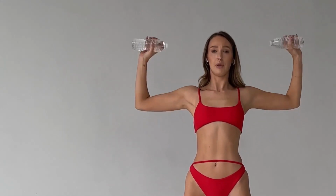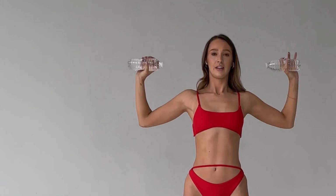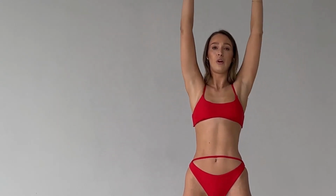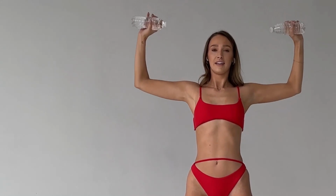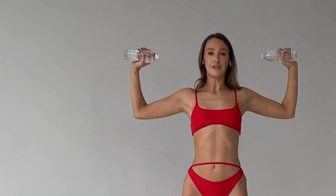Good, that's 3, push. Nice and wide. Good. So inhale as you bring them down. Exhale as you drive up. Good, we're halfway there. Squeeze. Good, and push. Final 3, let's go.